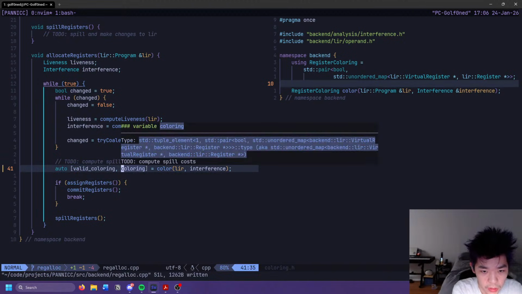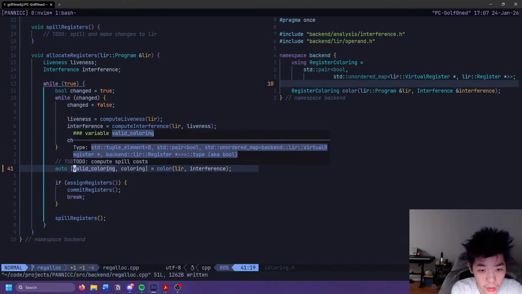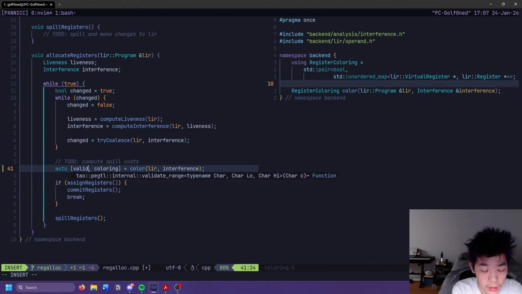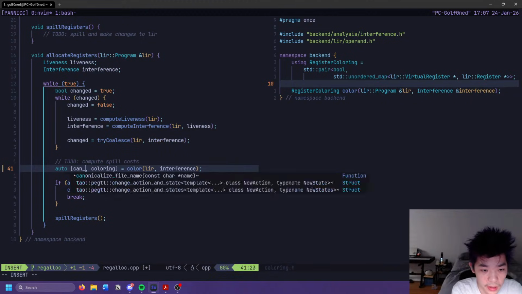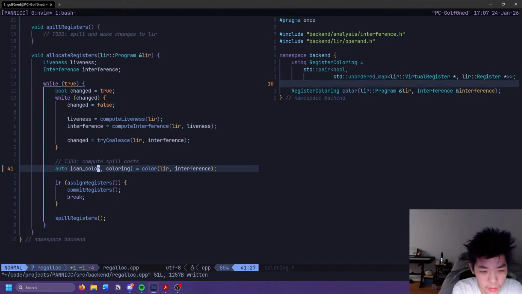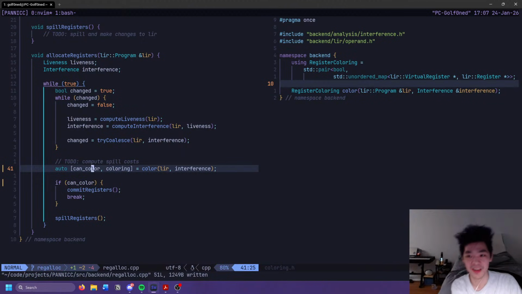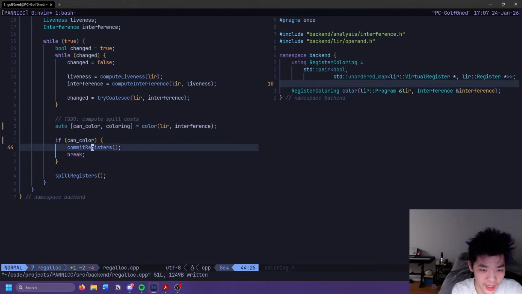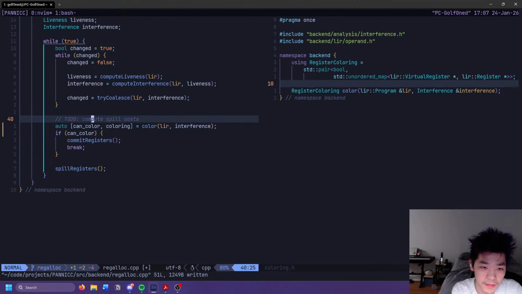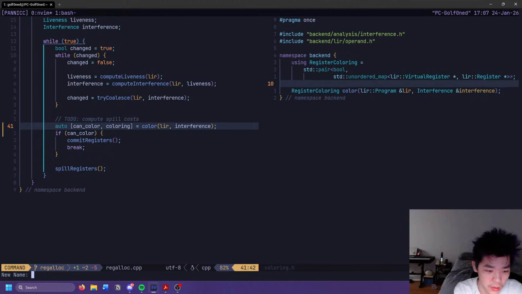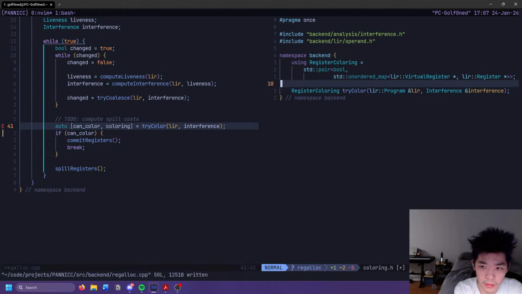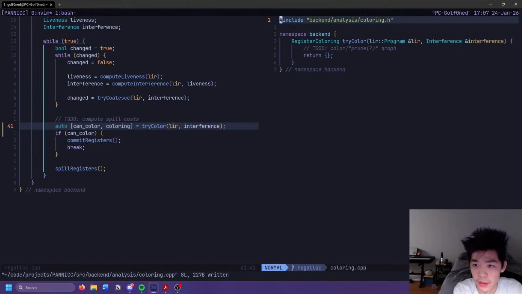There we go. I guess can color. I think this will have to do. I'm getting really aggressive with these types, but I think this is kind of just rough. Let's rename color as well. Let's rename that. Rename. Okay.